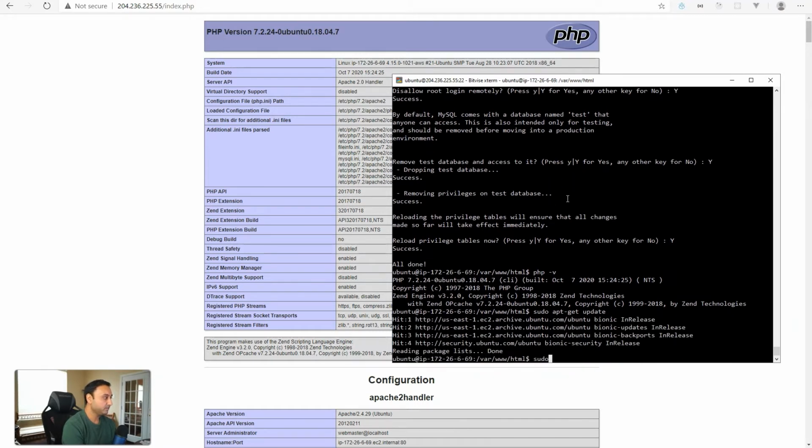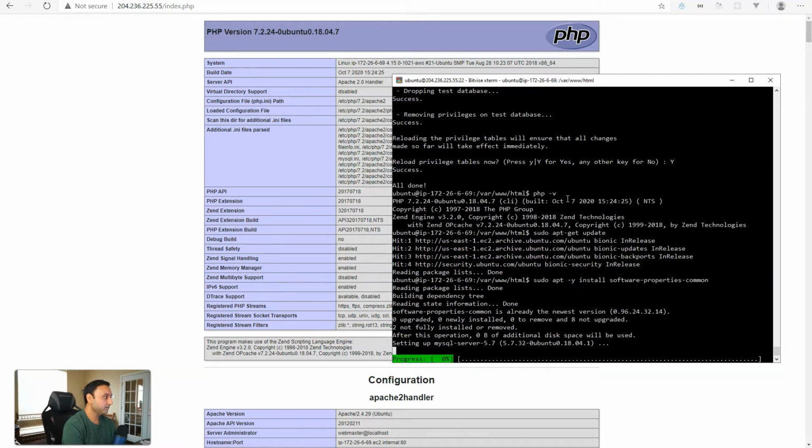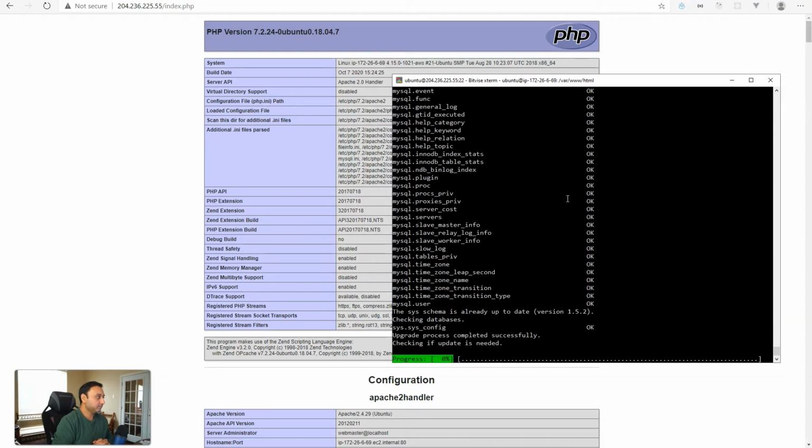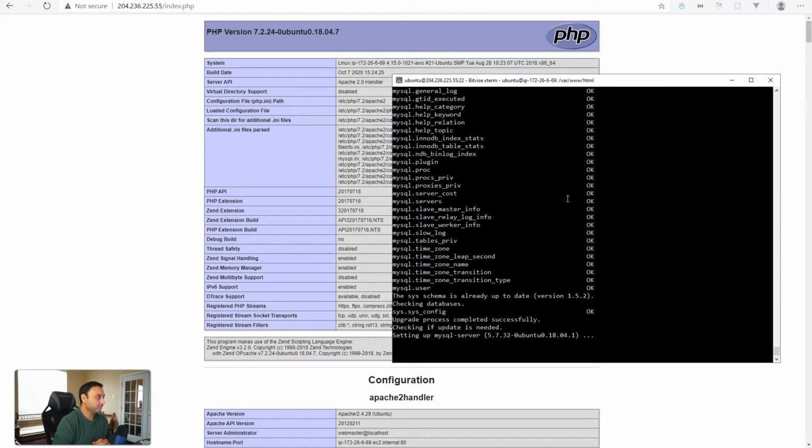Then we will run the command sudo apt install software-properties-common. This will take a couple of minutes to update. All right. Then the next step is to add the PHP repo to the package manager repository. So we'll use add-apt-repository.